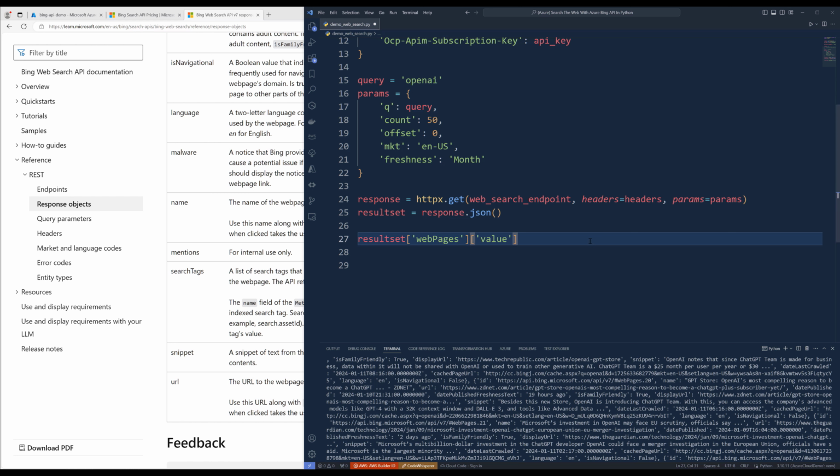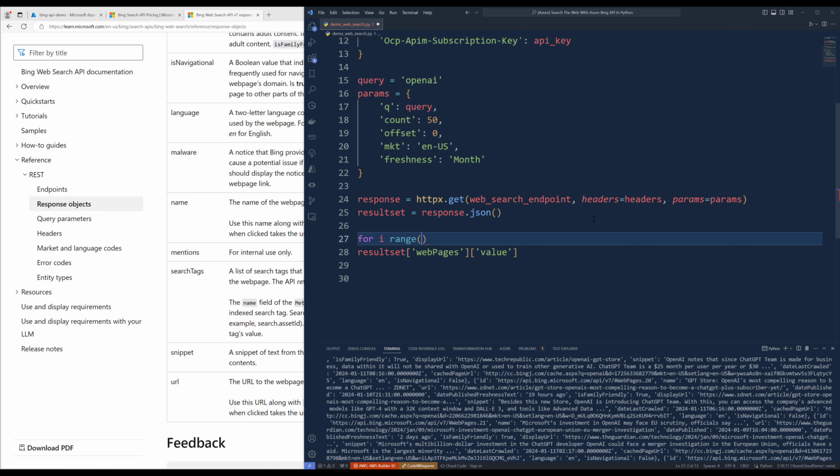Now, as I mentioned before, if you have more than 50 items, then you will need to make additional requests to retrieve those additional items. And so here let me just quickly show you how to retrieve additional items. What I usually do is I'll create a loop. So for example, let's say I want to retrieve the first 200 results.